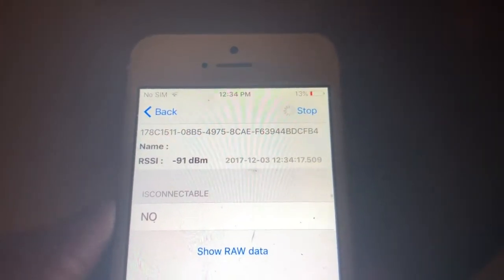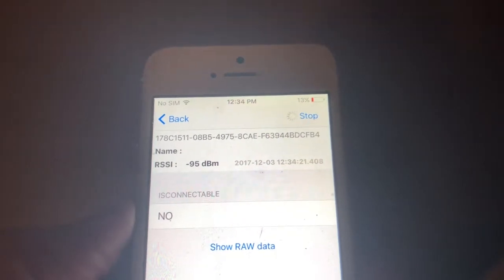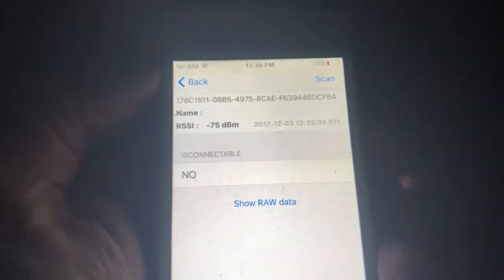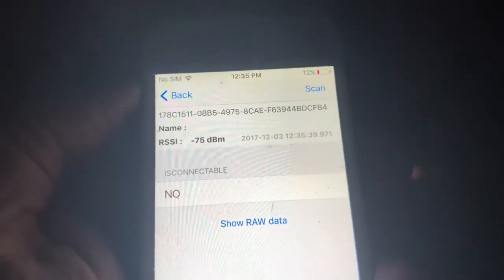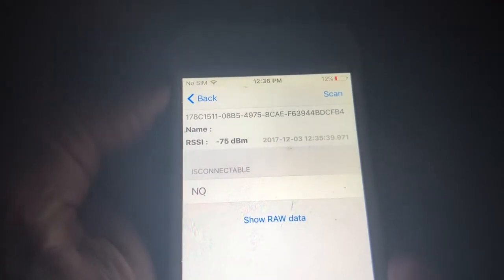Look that up and research it. One other thing - you see how this app is not doing the greatest? I think you have to start and stop this app. Sometimes hit Stop, then hit Scan to get it working again. One of the problems with some of these apps is that they're emitting a lot of data, and if it's not coded right you'll see slowdown. Sometimes restarting the app will help, sometimes hitting Stop and Start Scan will help - especially if you have a huge number of Bluetooth devices in your home or workplace.